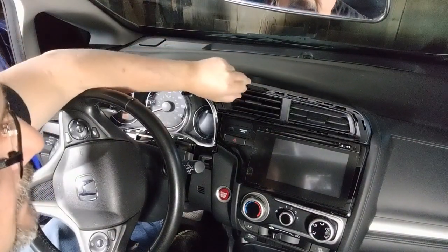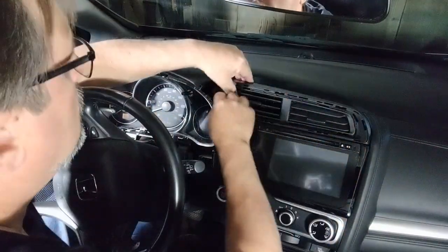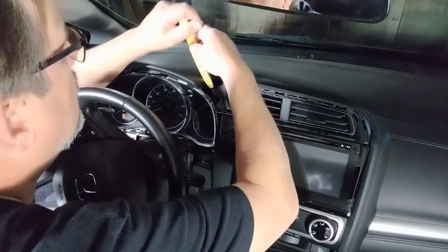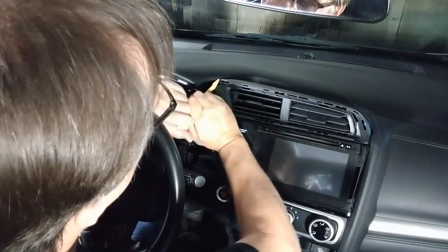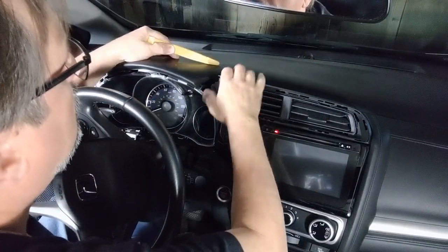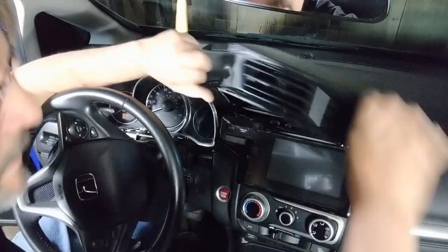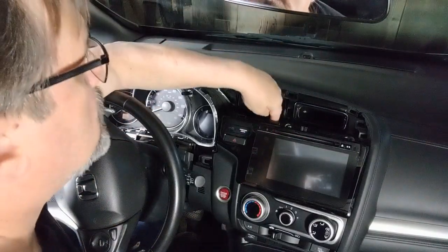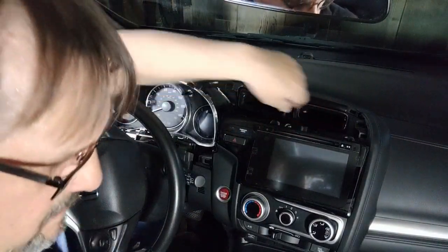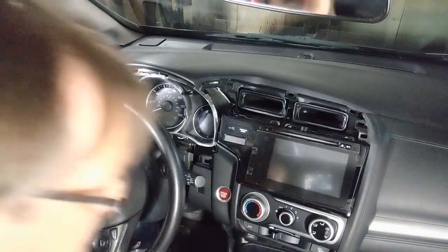And then this vent's got to come out. It's a little tougher. I believe I went in from the same place over here. Just give it a little tug. That, and then there's two screws up here. They're both black. They need to come out. I'll show you a picture of them right there.